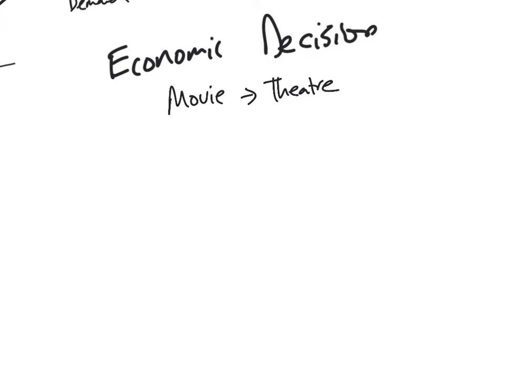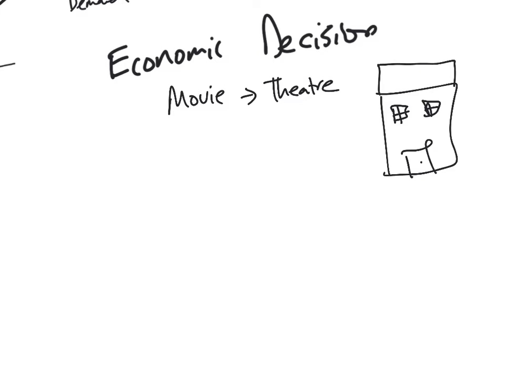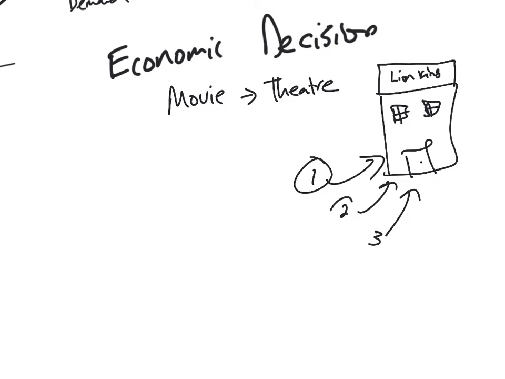All right, so let's say you have the opportunity to go to a movie in the theater. I'm going to draw a picture. This is, for whatever reason, the movie theater. You have the opportunity to attend a movie, and you could go 1, 2, or 3 times to the same movie. We watch a lot of Disney in our house, so let's say it's Lion King, since they made a reboot not too long ago. You're going to go to that movie one time, a second time, or a third time. So you could choose to go once, go 2 times, or go 3 times.